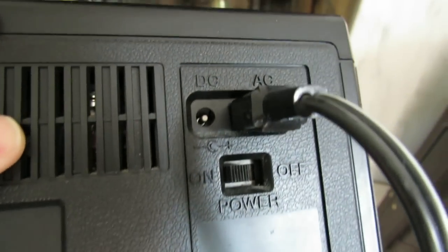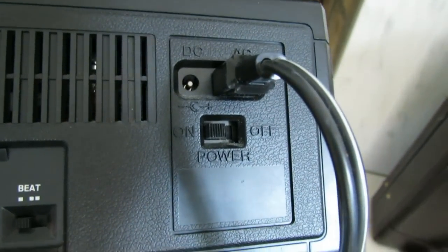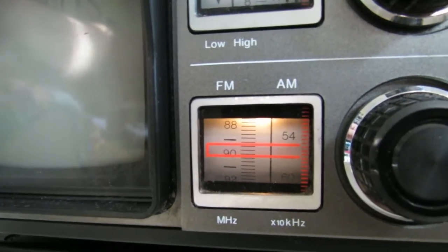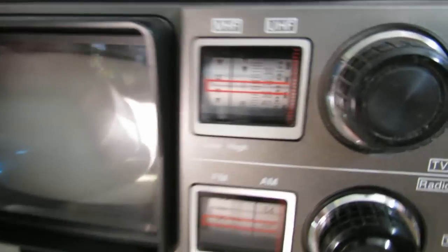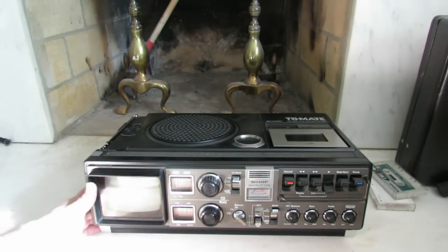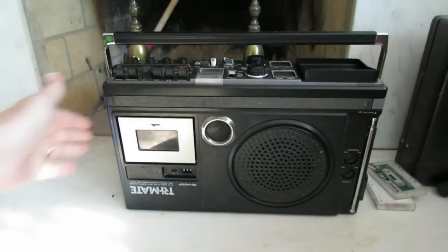There's an on/off power switch on the side in addition to all of the on/off switches on the front, so you can actually shut off the power supply completely. We have an AC input and also an input for DC power. To demonstrate the backlight on the AM/FM dial — you press this button on top and the little light comes on, allowing you to see in the dark, which is handy. The only downside is you have to hold it down to keep the light on; I guess they did that to conserve battery. This unit also runs on nine D-cell batteries — there's a battery door on the back. And the coolest feature: when you're ready to go somewhere with it, you just fold out the handle from the bottom and now you've got a boom box you can carry with you.